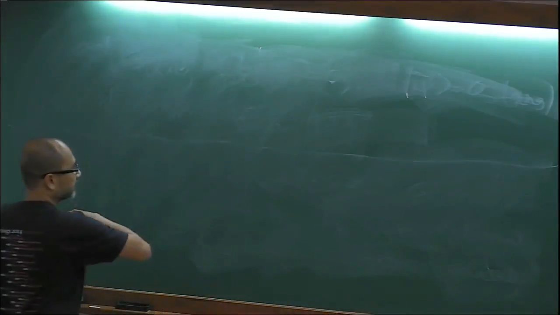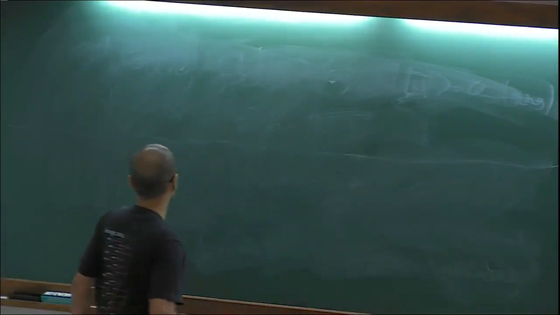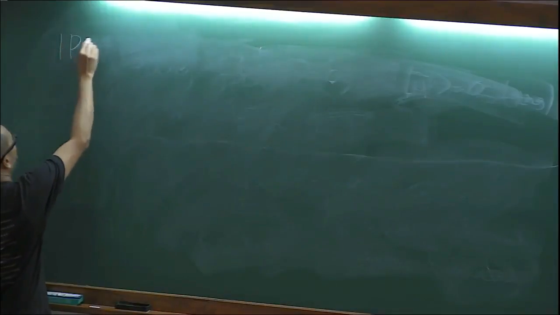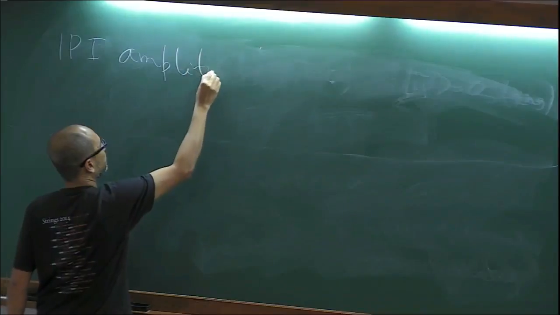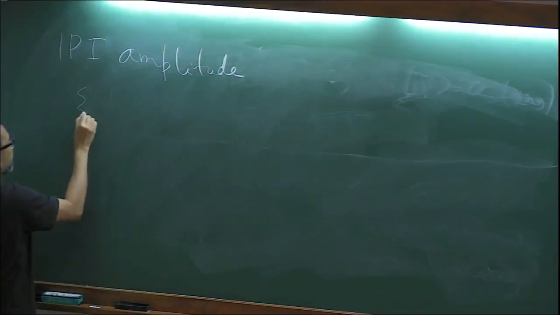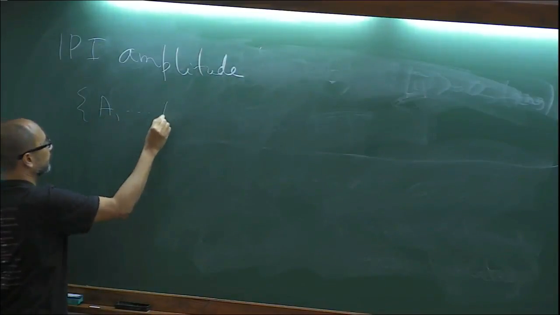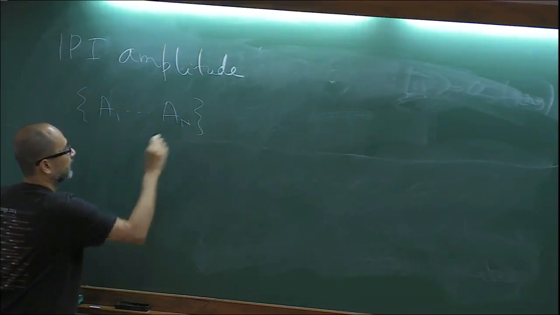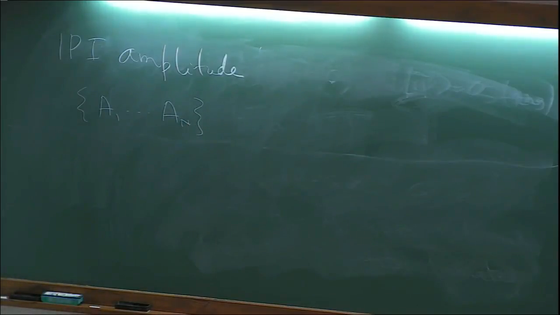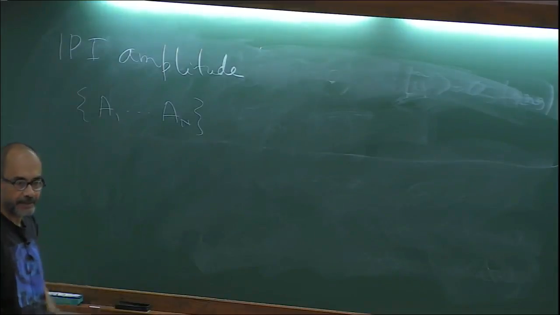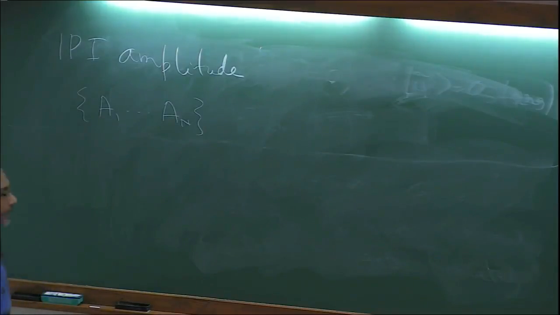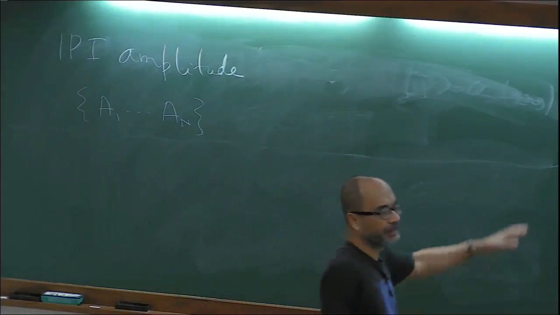So let's then begin with something which is a better defined object, the 1PI amplitude, which I'll denote by curly bracket a1 to an. This is distinct from the earlier one, the elementary vertices, where we had double brackets. By definition, this will be the 1PI amplitude. What is the 1PI amplitude? It is the sum of all one particle irreducible diagrams.